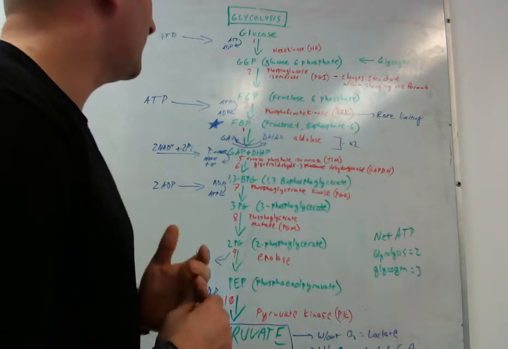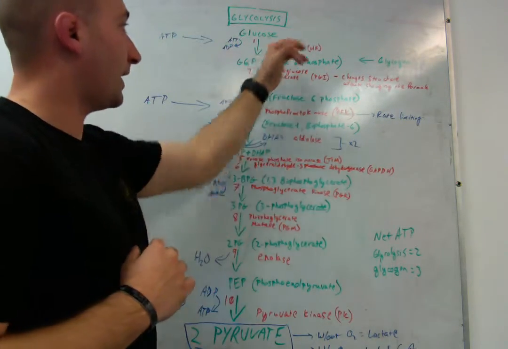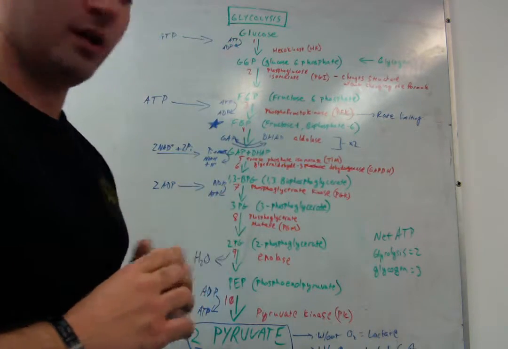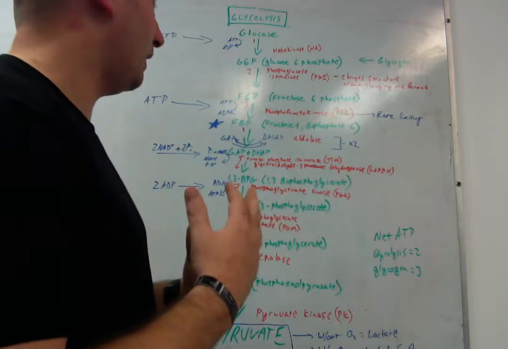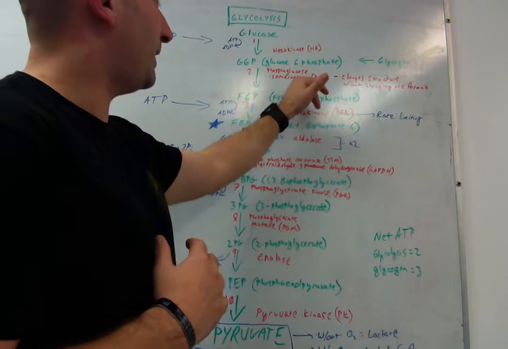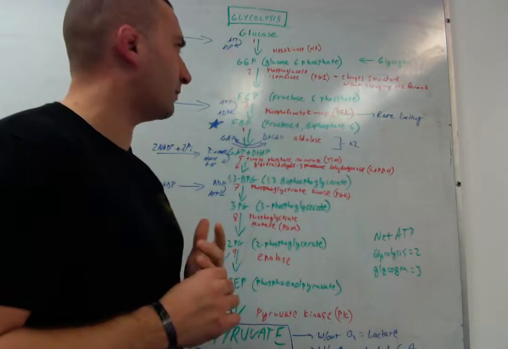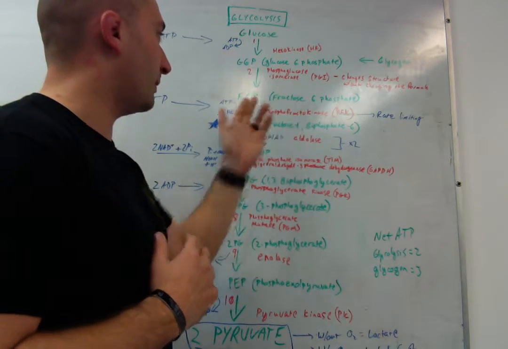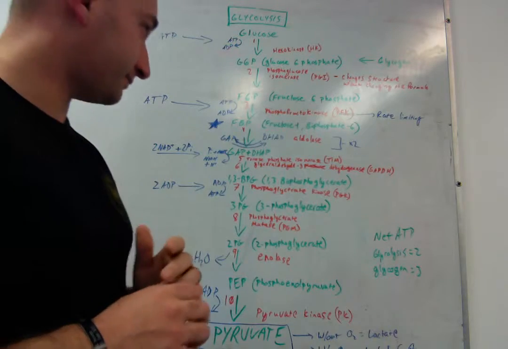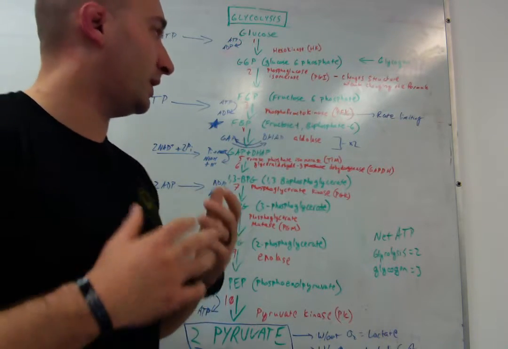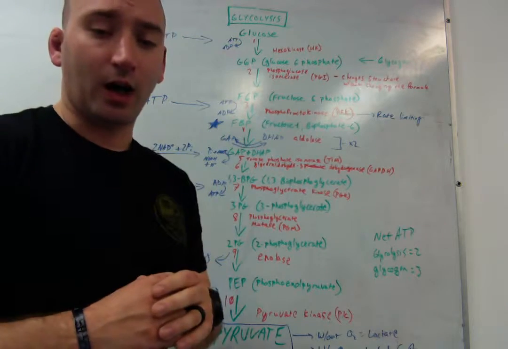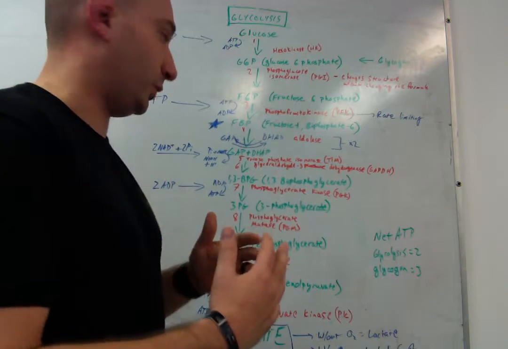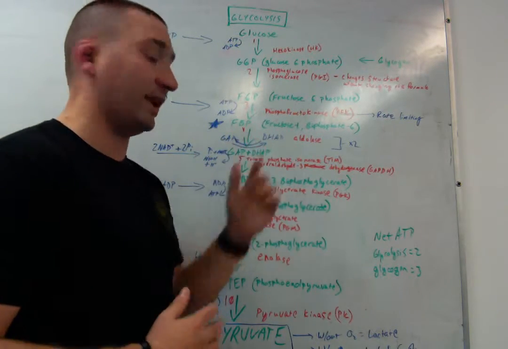All right, so steps 1 through 3 are the energy investment phase of glycolysis. If we're starting at step 1, hexokinase is the enzyme that's going to help create glucose 6-phosphate. And then from there, there's going to be a rearrangement by PGI, or phosphoglucose isomerase. It'll change the structure without actually changing the formula. And from there, we move on to fructose 6-phosphate. From there, PFK, or phosphofructokinase, which is our rate-limiting enzyme, is going to separate this chain into two separate chains, GAP and DHAP.